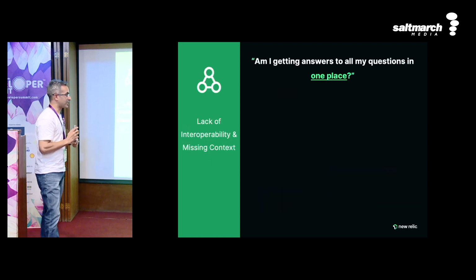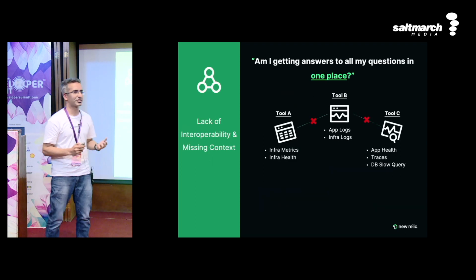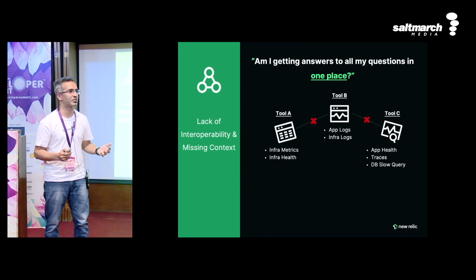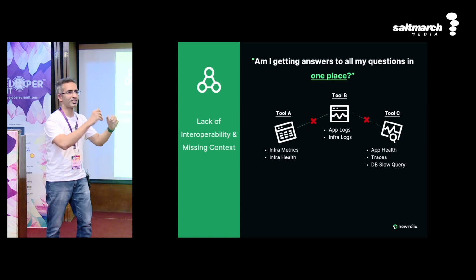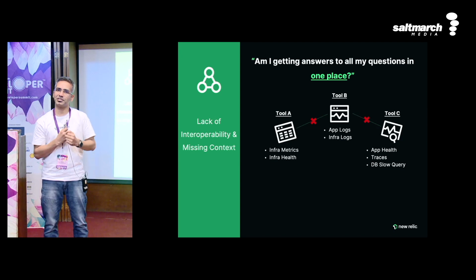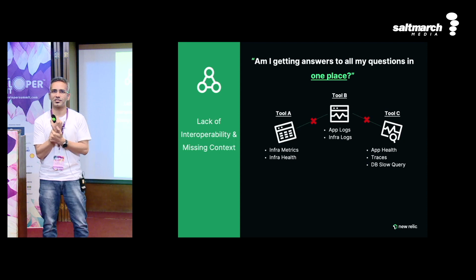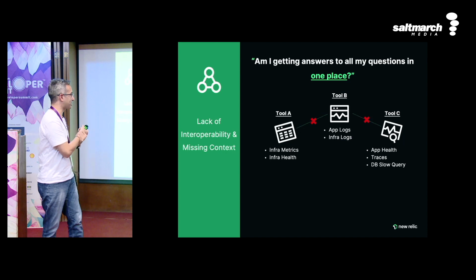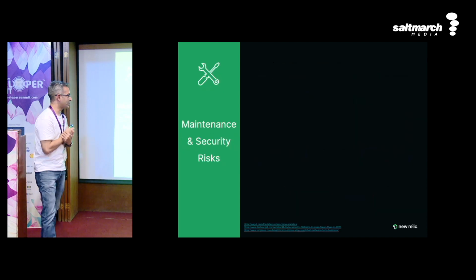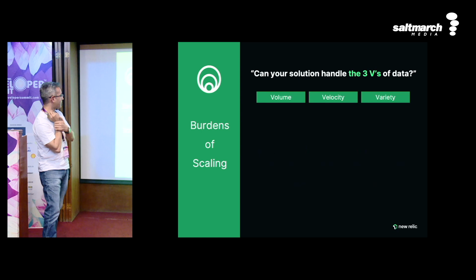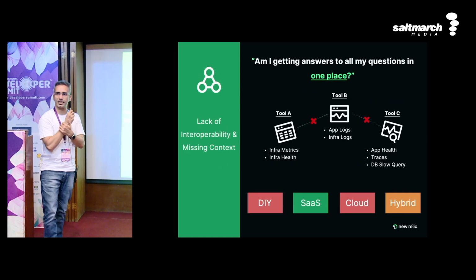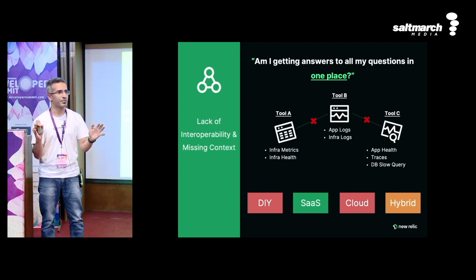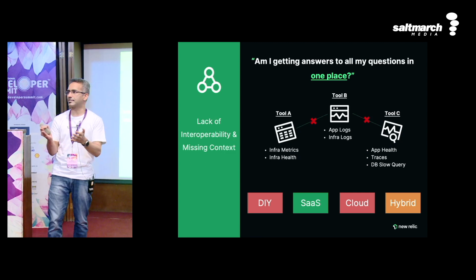And the next one now comes to the technical part. There is a production incident, right? One of my SRE friends or DevOps friends here is trying to debug the issue. They would log into the screen and say, I have 20 questions. Am I getting answers for all 20 questions in the same screen? I'm not sure. I may or may not, depending on the pattern that I'm following. If you're following DIY, basically all the data that you have is going to different, entirely different tools. So basically the engineer who's trying to debug it is the glue.